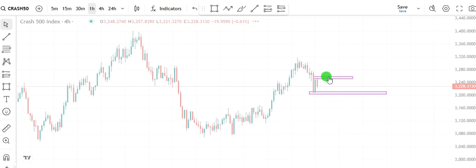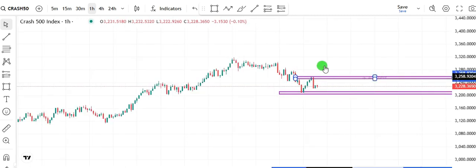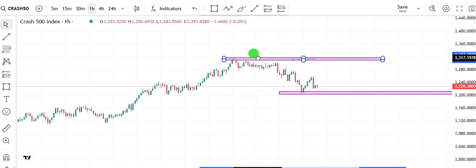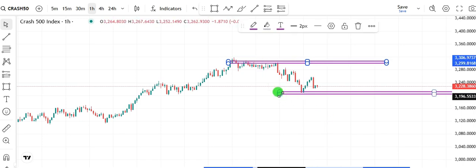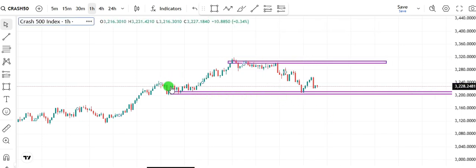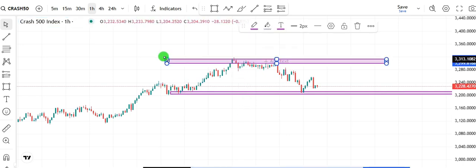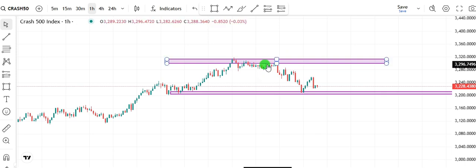So we want to see if this first one is actually valid. If it's valid, no, it's not valid. So that means here is the main zone right here. So what we're expecting, let us take this around here. And of course, you can move this two back. So I thought they can be in the same line. So you can see now the market more like moving in a range.